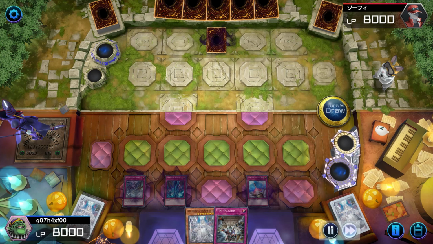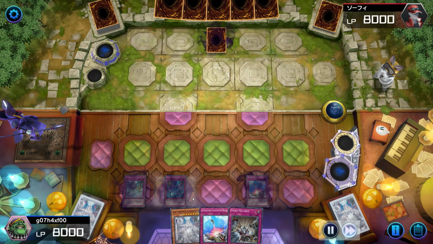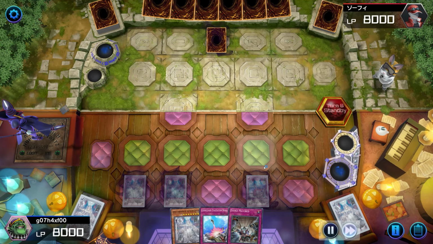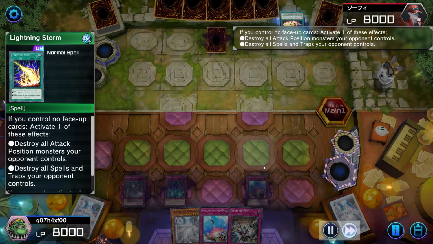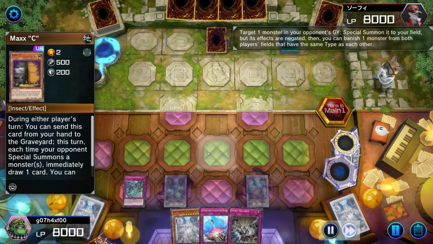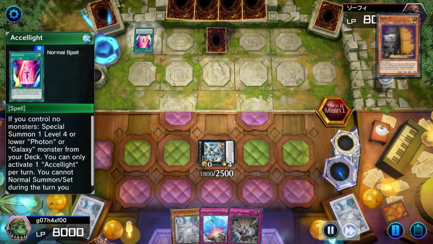Alright, let's see. Let's go! Top deck! Another compulsory. I'm not gonna bother setting it, because, you know, compulsory doesn't do that much against Galaxy Eyes. Lightning Storm! Oh no! So I'm gonna chain Ice Dragons and grab his monster, so that I just have a body to defend me. 2500 defense, so, okay.